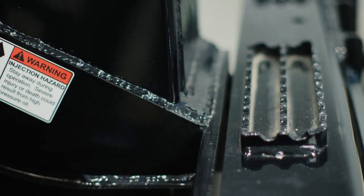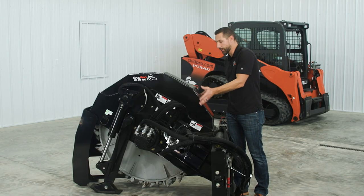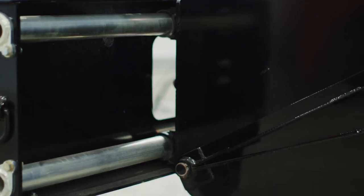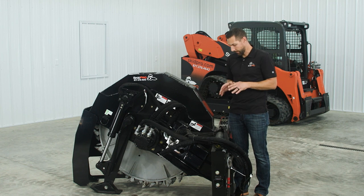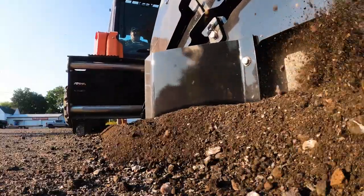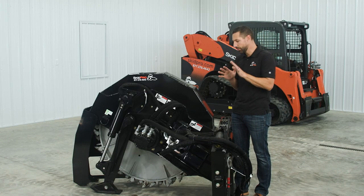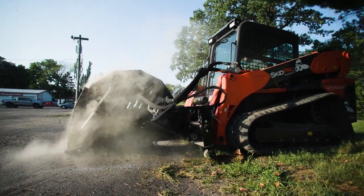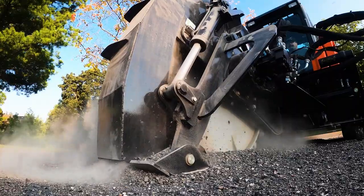We start with the quick touch plate, heavily gusseted. Obviously there can be some vibration on an attachment like this, so we want to build it sound from the quick touch plate forward. We run C-channel on the quick touch plate, half inch thick on the bottom, with a heavy rail on the slider. The arm from the plate up to the motor mount is an inch and a half thick, we have a three-quarter inch thick saw arm, the back plate is 5/8 inch thick, and our wheel cover is three-quarter inch thick. This unit is heavily reinforced throughout — it's not that large, yet it's close to 2500 pounds, so clearly there's a lot of compact build and strength in the design.